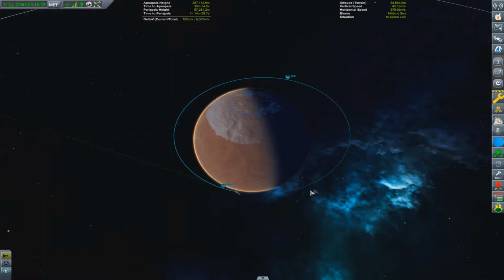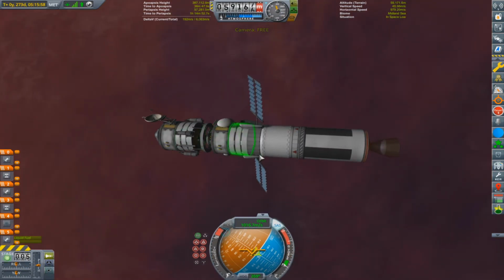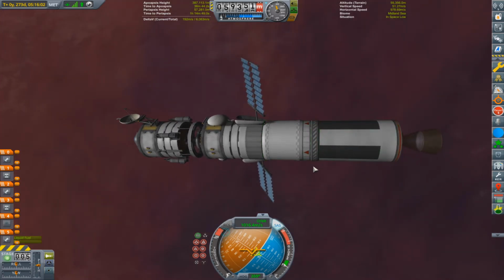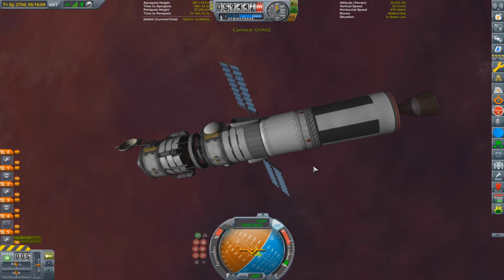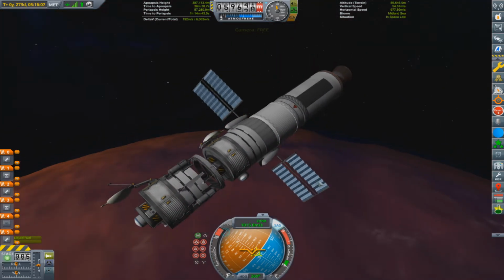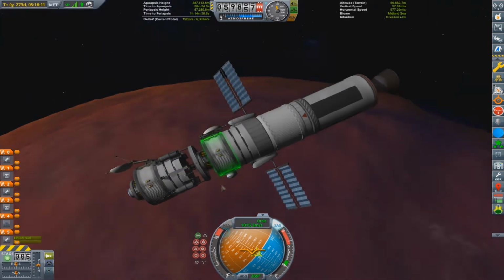I think let's do a quick save, and then I want to decouple these because I need to find out if I'm going to have a problem here. Free camera. Okay, there we go. Let's go ahead and deploy these.